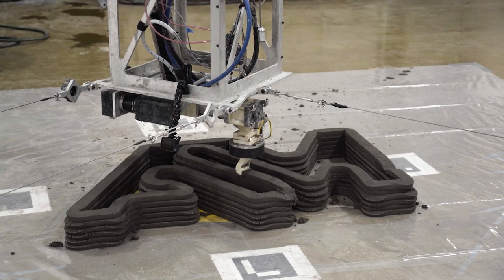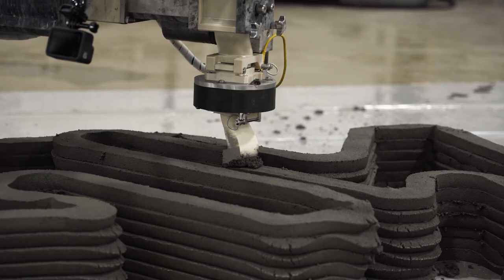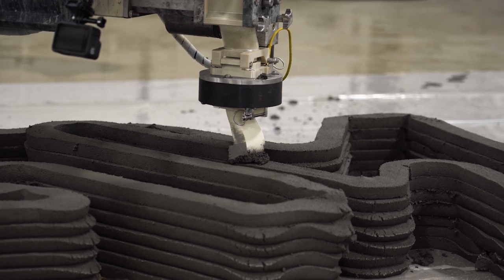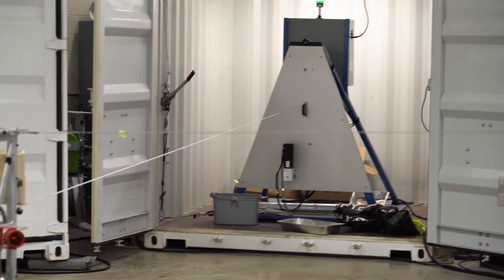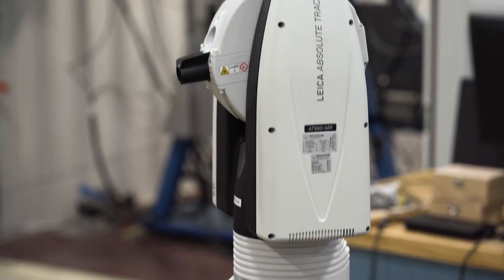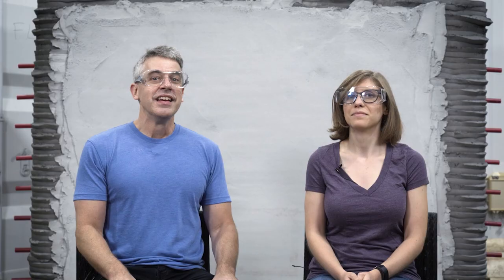So SkyBAM — a big 3D printer for concrete. How do you make a 3D printing system so big, it is bigger than the wall you might build, bigger than the structure you might use to build it with? The answer is that the print head for depositing concrete rides on cables set up at the job site, and laser tracking ensures geometrically precise deposition of the concrete exactly where it should go. We're going to learn a lot more about the SkyBAM, about 3D printing concrete, about the possibilities it's realizing. But first — why 3D print concrete?